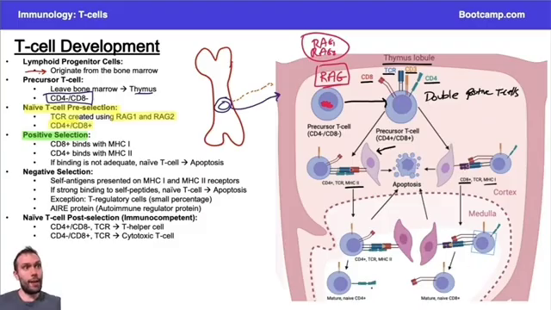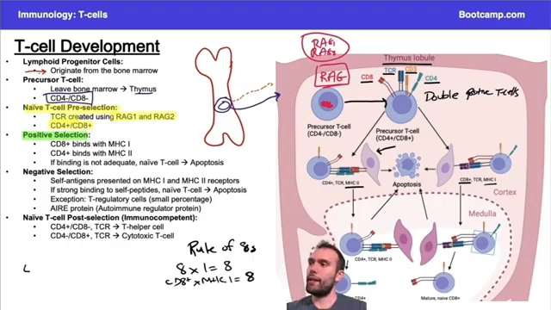Okay, and again, this goes back to your rule of 8s. Okay, so 8 times 1 is 8, right? So we're talking about CD8 positive times MHC1. That gets you to 8. Now on the other side of that, 4 times 2 also equals 8, right? So CD4 positive cells that are going to bind to MHC2 receptors will also get you to 8. Okay, so that's the way to remember. CD8 positive cells are going to bind MHC1. CD4 positive cells will bind MHC2.